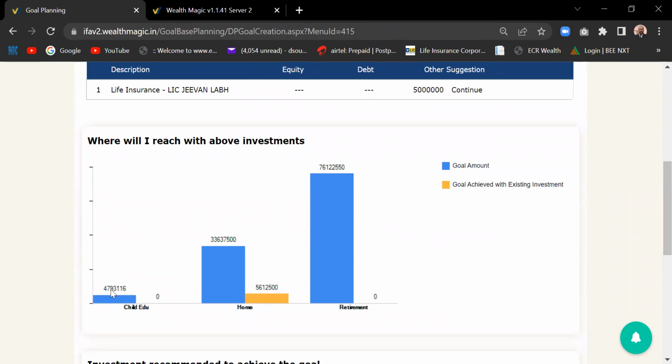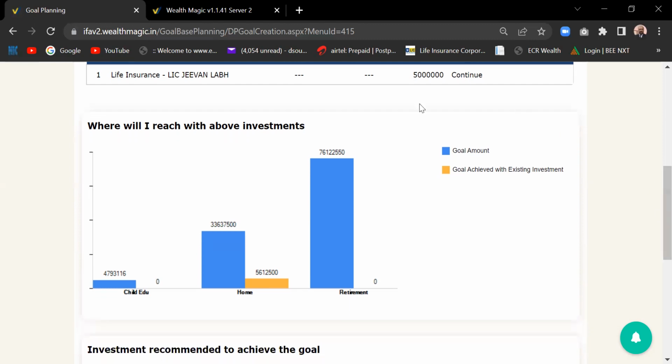You have three goals, sir. One is child education, second is your home, and third is your retirement. In child education, you are not reaching anywhere. In the second goal, home, you are going to get around 56 lakh rupees, but your goal price is 3 crore 36 lakh. So if I subtract this, automatically you have to save the difference. And for the third goal, nothing has been invested. So there are two goals which don't have any investments, and only for one goal are we reaching around 1/4 of your goal. The rest needs some planning. So you need planning for all these three goals, sir.